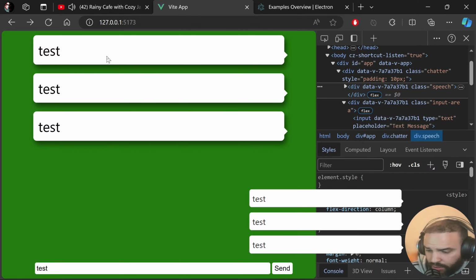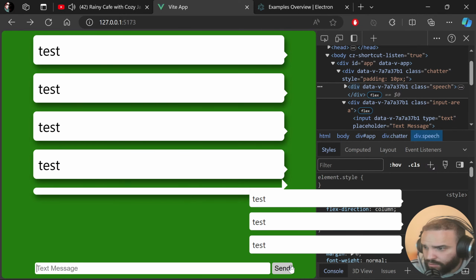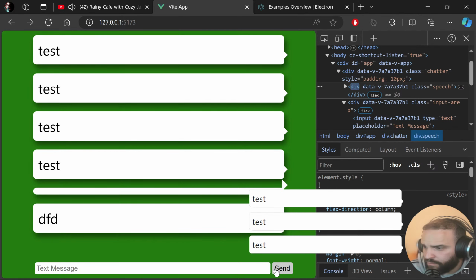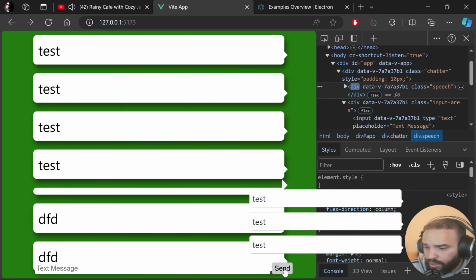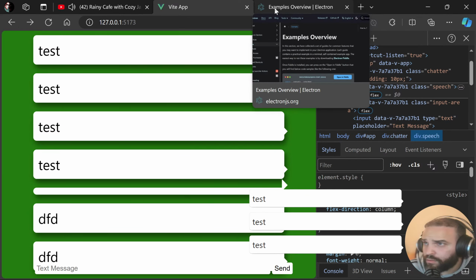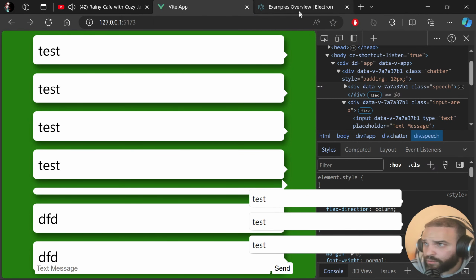Like, do we want to just... you see what happens when I add more than fits? Okay, I need to set overflow hidden on this or something. Yeah, something like that. It's gonna be an issue.